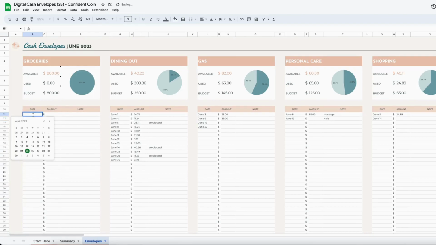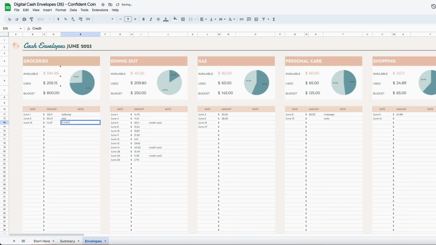double click to select the date, and a calendar pops up. This is June, so I was using June. You select the date, and alternatively, if you want, you can just enter it manually if you prefer to do that. And then likewise, you'll just enter the amount and press enter. There is a column just to the right here where you can enter notes. This is a grocery category, so maybe you want to enter the store you went to, or maybe you want to remind yourself that you didn't actually pay cash, you used a credit card.